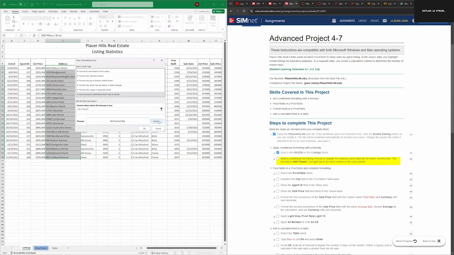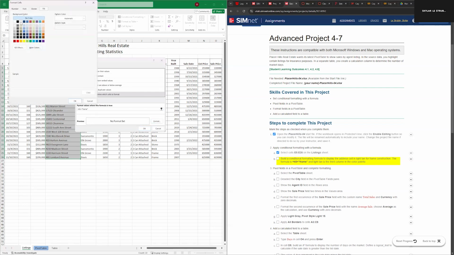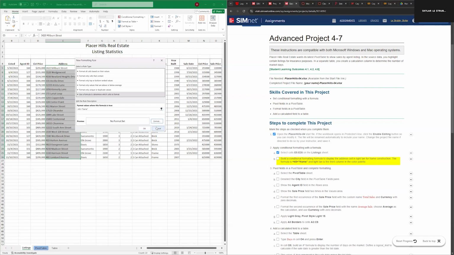Now we should be able to go to format for Windows users. Go to this third column right here. Click that color. Make sure that you're in the fill header, and go ahead and press OK. For Mac users, you should see change customization right here. If not, it'll be the exact same as format.